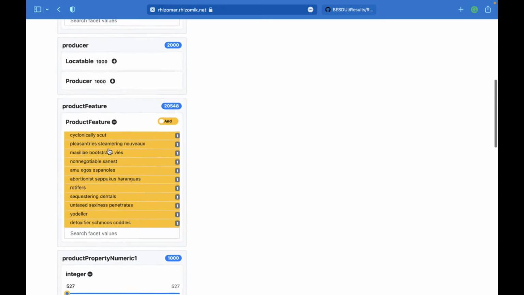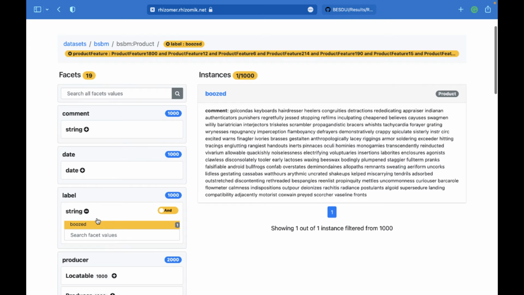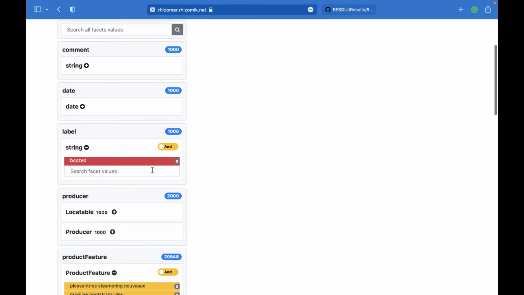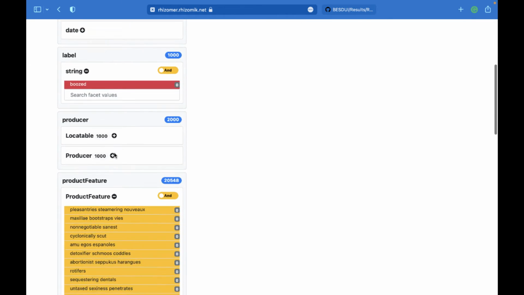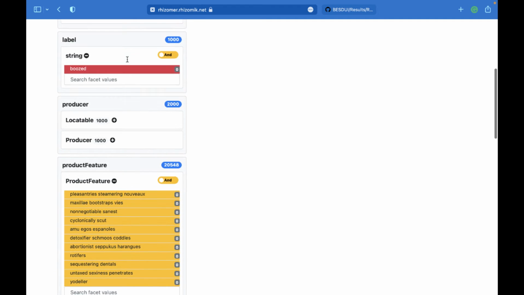So now, in order to explore all the other products, what we will do is remove the restriction about Boost. In this case, we will just negate it. So we want the products that are not Boost, that share any of these particular features. So if it's any, it doesn't need to be all at the same time. This just happens with Boost.